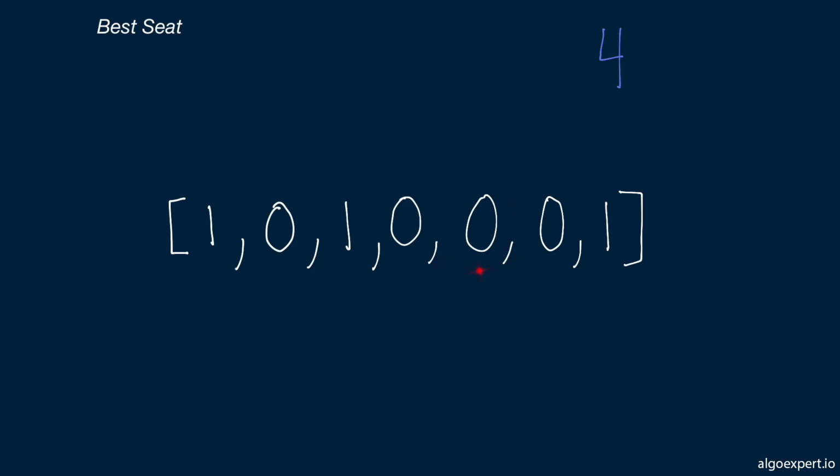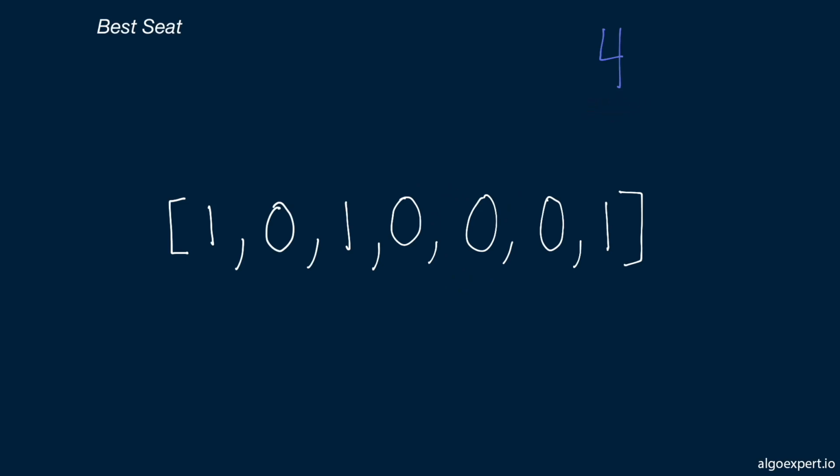So this would be our solution, because this would give us the most possible space, and it is evenly distributed on either side of us. We could have also chosen index 5, but again, this gives us the same amount of space, but it's not evenly distributed, because we have somebody sitting directly to the right of us. So in this example problem, we would return the index of this seat, which is 4.